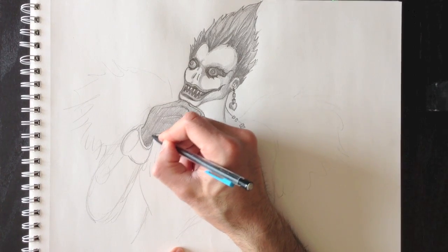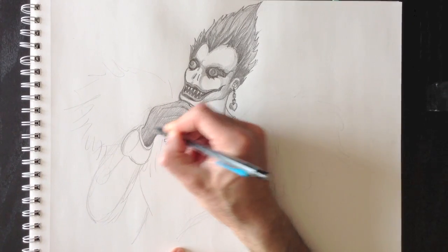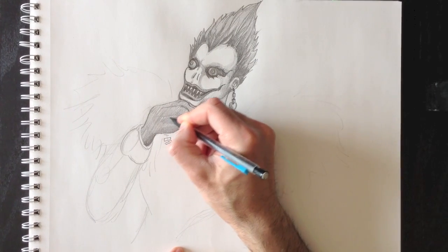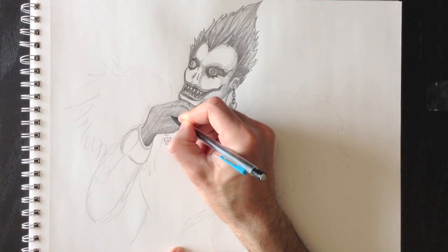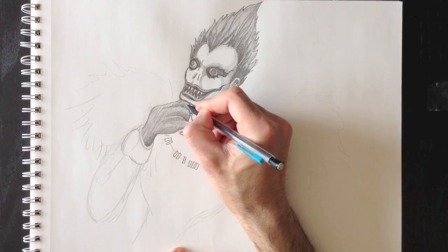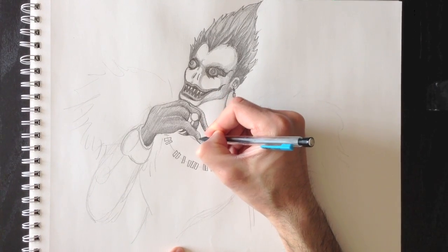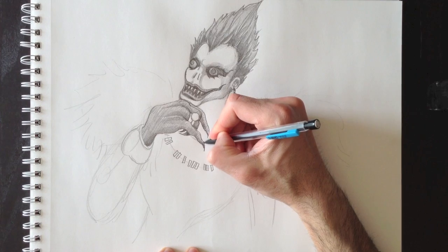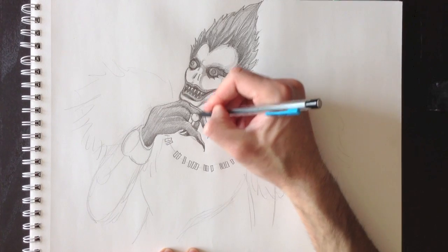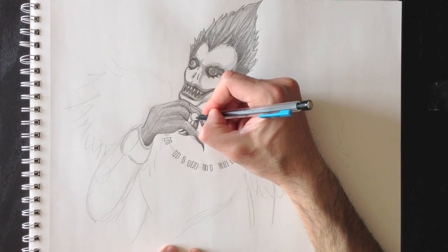So I'm going to be darkening other parts of the hand just so that it makes it look like there's light and shadows playing with his hand here. An important part of that 3D look is that light and shadow effect. There we go. So we're going to add a few darker shadows on this side and a few darker shadows on the other side here. Donc nous ajoutons des ombres ici à gauche à droite pour donner un effet de rondeur aux doigts.